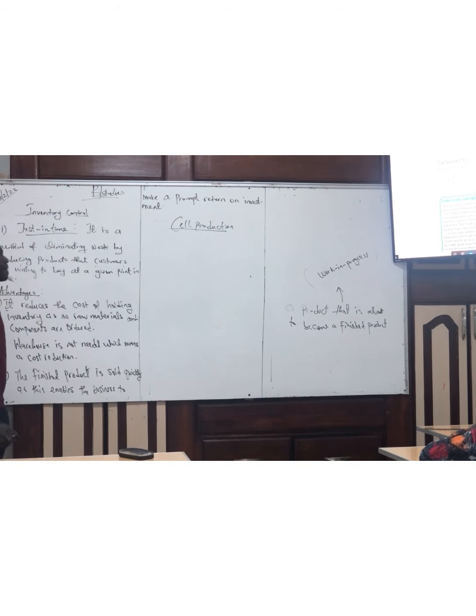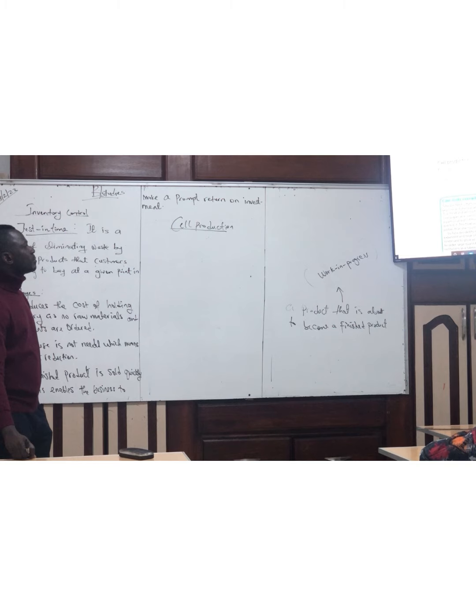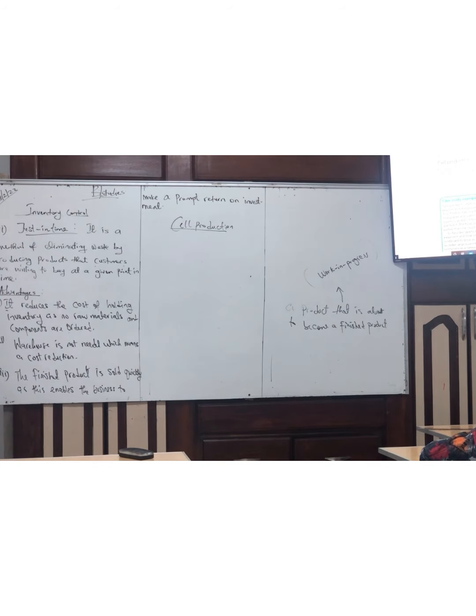Cell production is where the production line is divided into separate self-contained units, cells, each making an identifiable part of the finished product instead of having a flow or mass production line. This method of production improves the morale of the employees and makes them work harder so they become more efficient. The employees feel more valued and are less likely to strike or cause disruption.